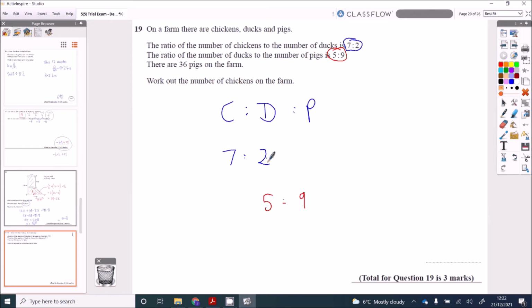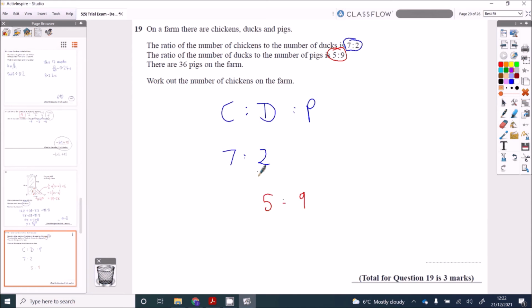Now, the problem we have at the moment is that for the ducks, we've got 2 in the blue and 5 in the red. To make them comparable or mergeable, if you like, so you can merge them together, we want the number of ducks to be the same. So how can I get that common number of ducks? Well, ratios are like fractions. You can multiply them or divide them, and you'll still maintain the same ratio. So how about if I aim to have 10, 2 5s being 10, for both of these ratios?